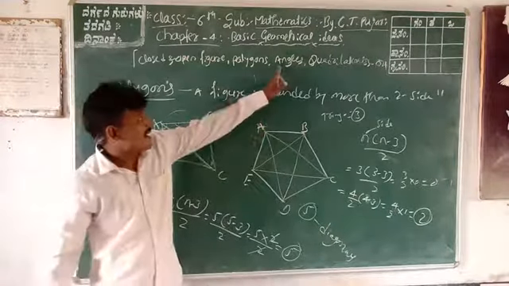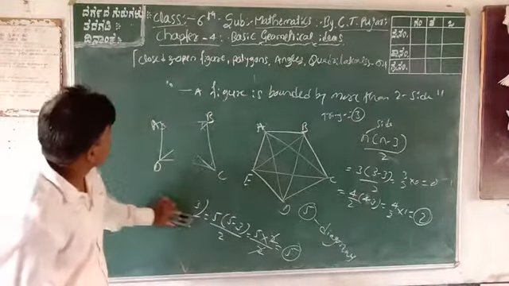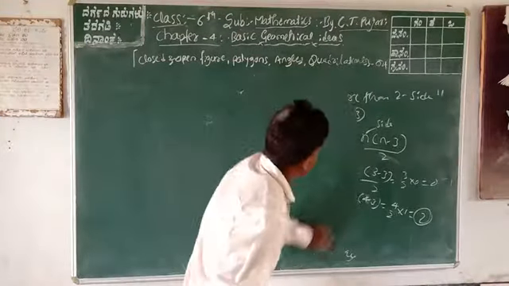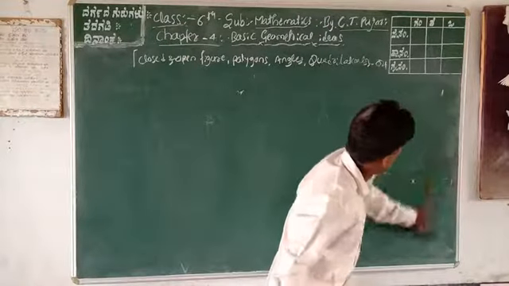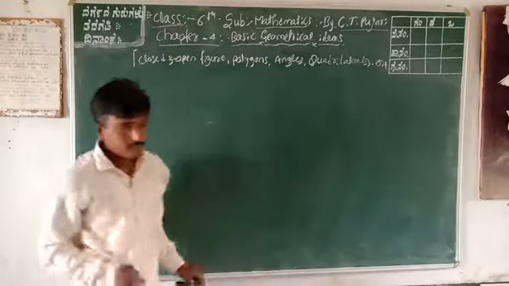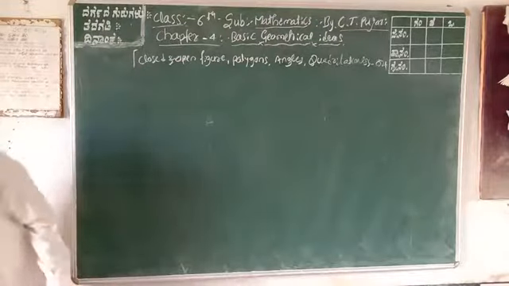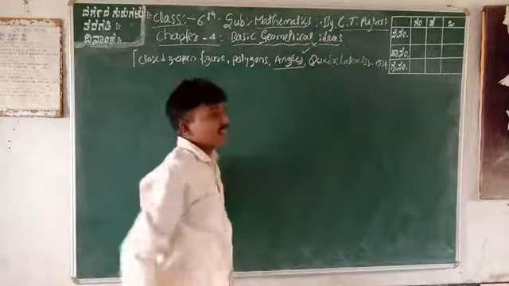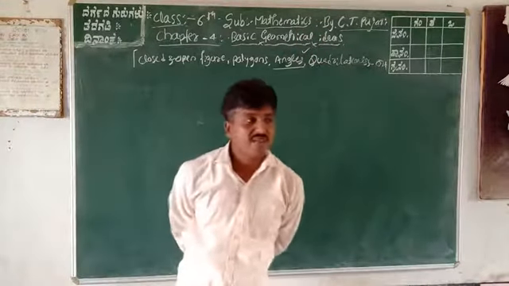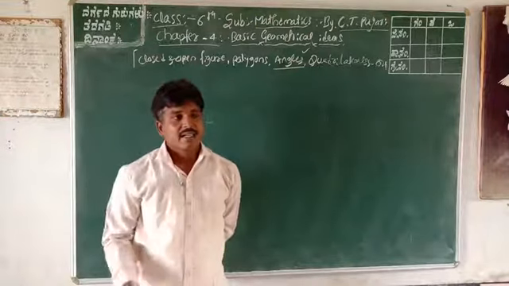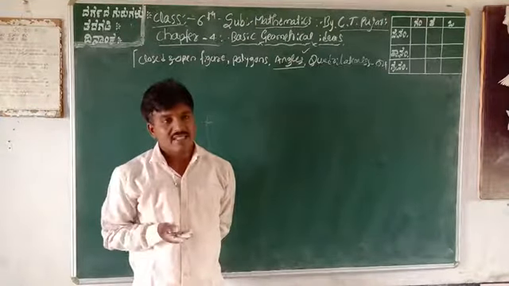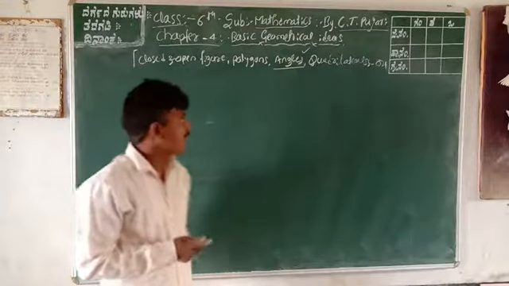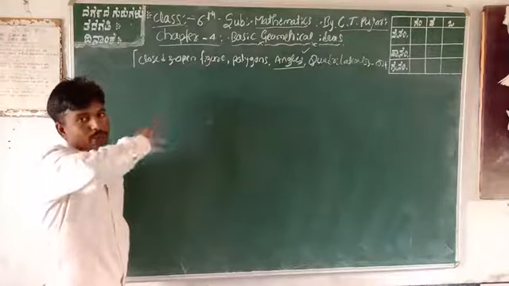What about next? Angles are here. Dear students, you know about angles from your previous class: the definition of angles, and also types of angles. Next one is only angles. What is the definition of an angle? An angle is developed by a single point through two rays. The area in between two rays is that angle.